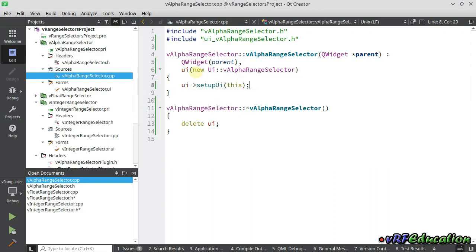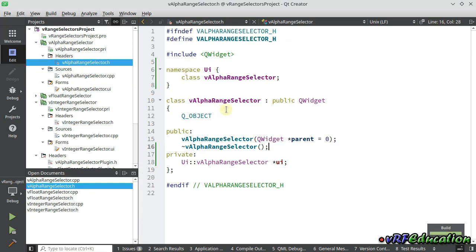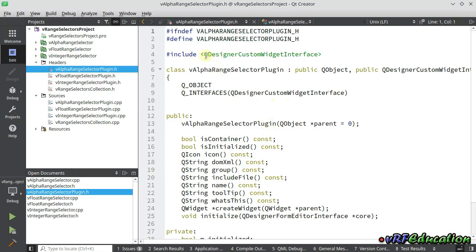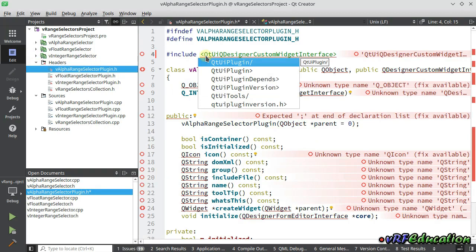So this is it. Let's compile it one more time to see if there's any unwanted error. So it's okay, and let's just change QDesignerCustomWidgetInterface inside the plugins' header file to QtUiPlugin.